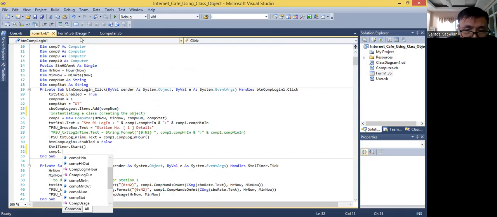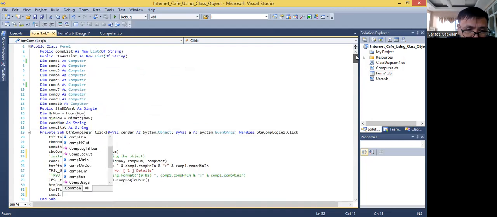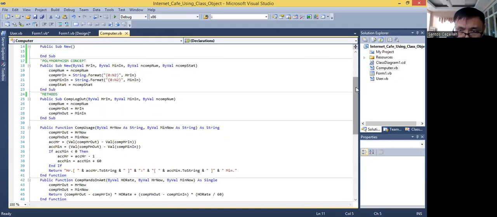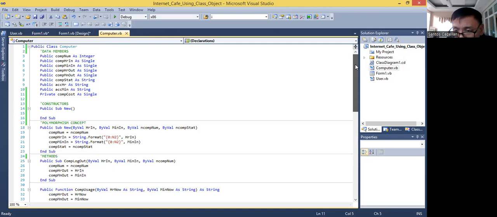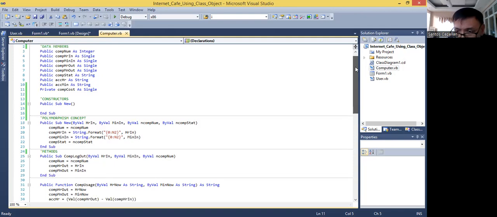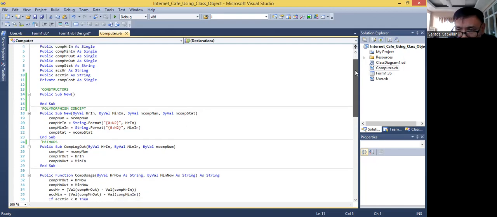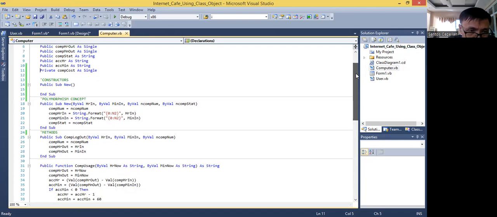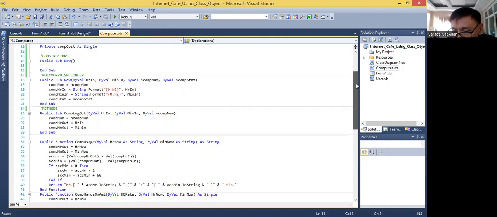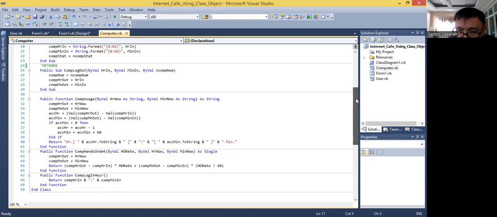So guys, in this tutorial I tried to explain the concept of class. How are you going to define or create a class? How are you going to add a class in your application? Then to wrap it up, create the data members. These are the variables for the object that you are going to create. Then the constructors, you need to initialize the object when you instantiate it. Then some of the methods or the functionality that you are going to define in your object.